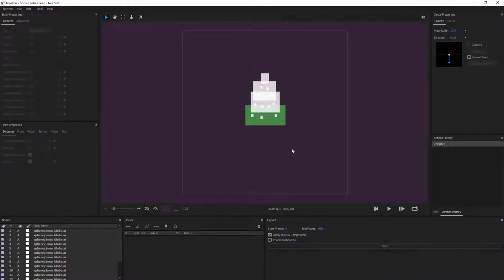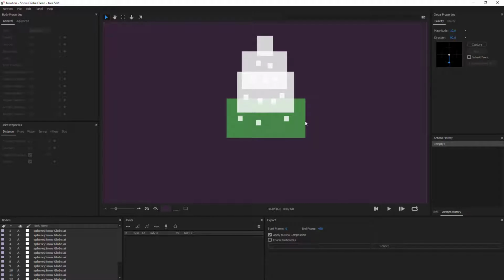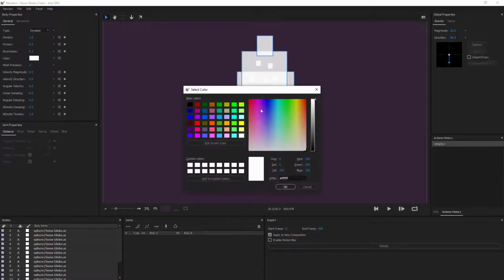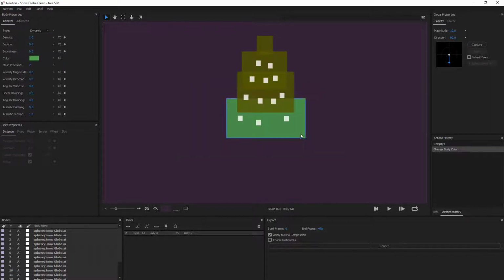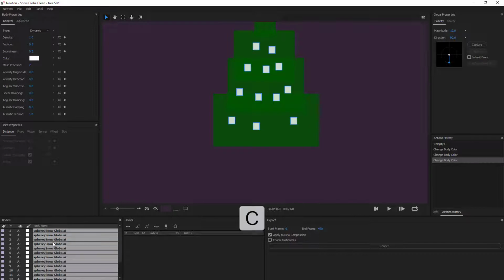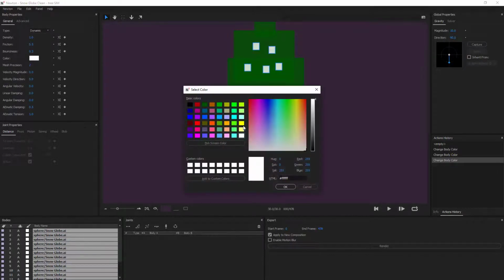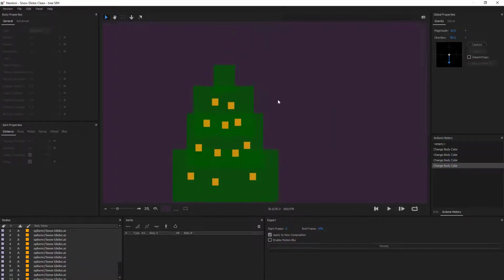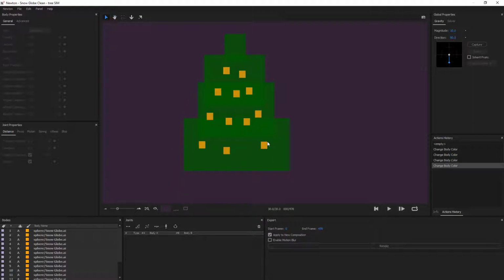And if I hit play, that does nothing at all. What I would love is for the bubbles to be attached to the separate parts of my tree. So I'm already gonna change the color of these objects representing the tree. For the bubbles, we can select them all with the button C. And we can change their color to orange. So now we can stick all the ball-balls to our tree.